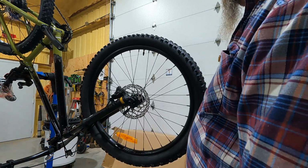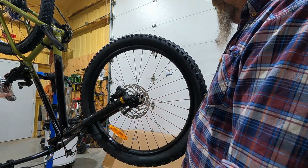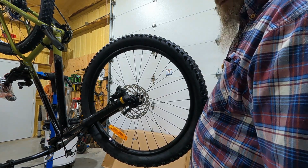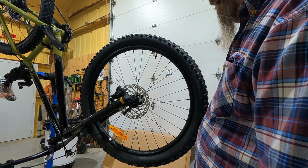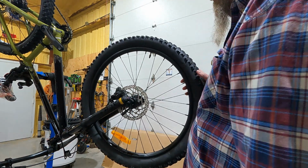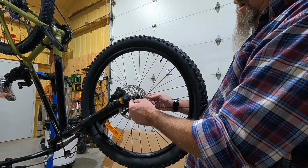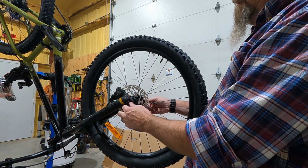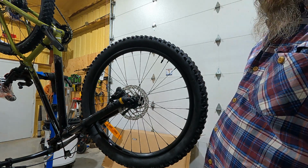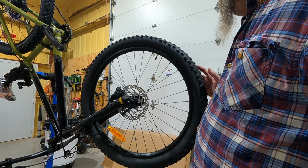You can break a skewer. The clamping pressure that holds the wheel on the dropouts on the fork is extreme, even at just a snug rotation. Additionally, it's chamfered in here. It's like a groove. So even if it comes loose, you're gonna know it's loose before it can actually fall off. All right, so there we go.